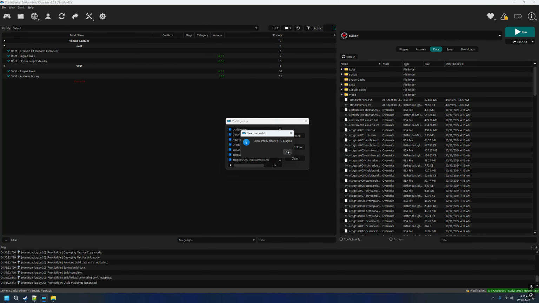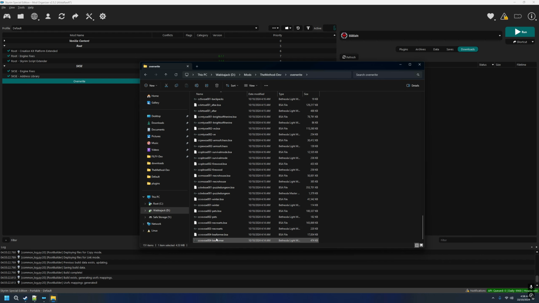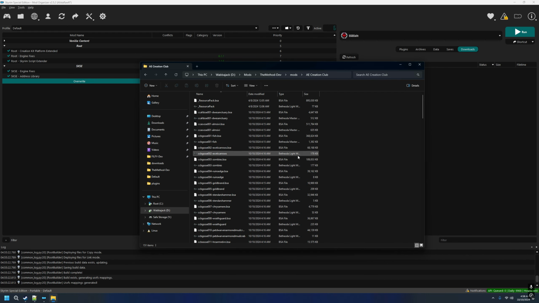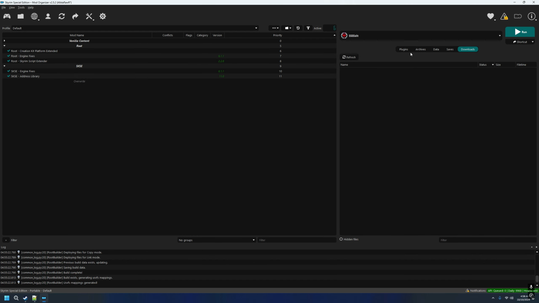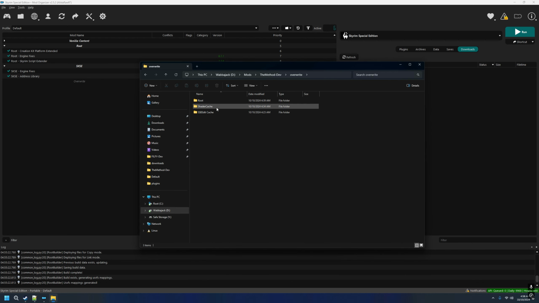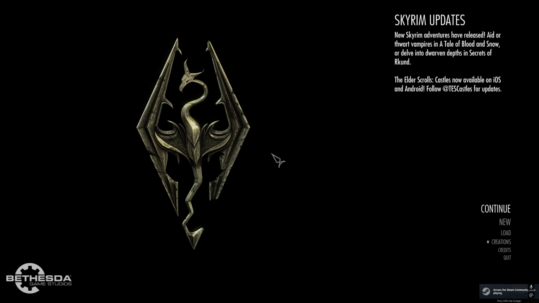Now that I have cleaned all of these plugins, I'm going to go ahead and clean out my overwrites. I shouldn't ever really have anything in overwrites. It's just good practice. It looks like all my creation clubs somehow moved outside of the mod I created, so I'm going to fix that real quick. Then I'm going to look at my overwrites again, make sure there's nothing I need in it. I end up deleting everything in overwrites. It was just logs. Just going to delete that, relaunch the game, make sure it works as intended now that I have all these cleaned plugins.